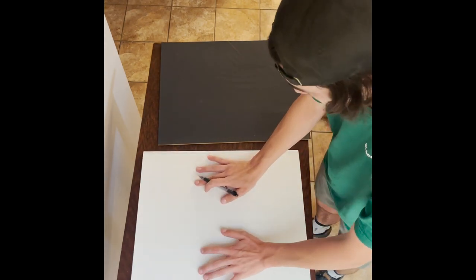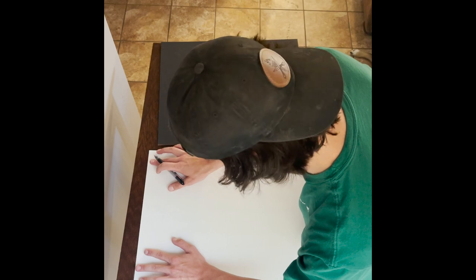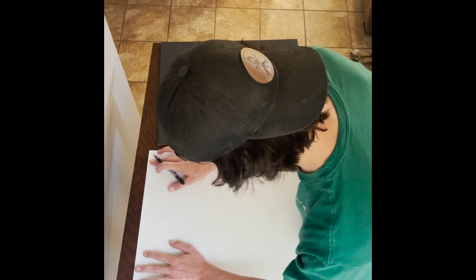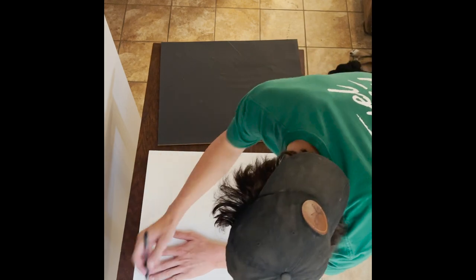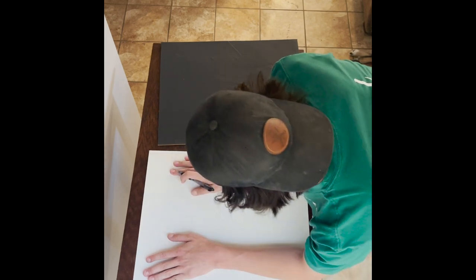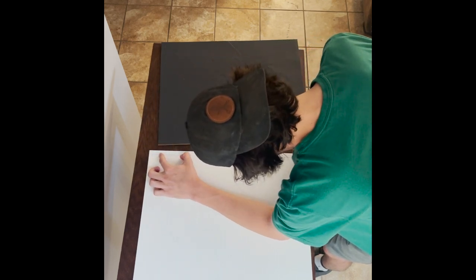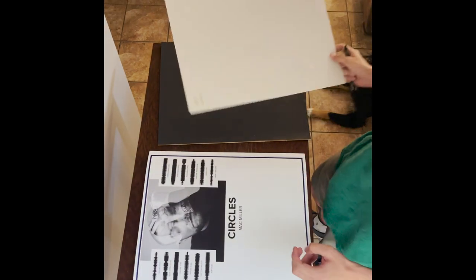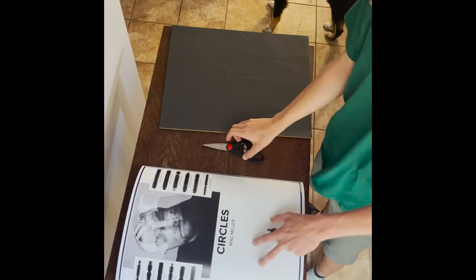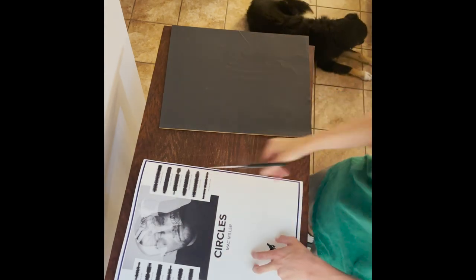I took the backing here and I am going to evenly make sure I get it lined up. So there's an even amount, and all I'm gonna do, do the same thing for this side. Boom. There we go. From there, I guess I'm gonna have to cut my poster now. Thanks, Walgreens. We got that poster cut out. You know, your boy already got a little bit of some of that skill and finesse. So we got it all cut out.